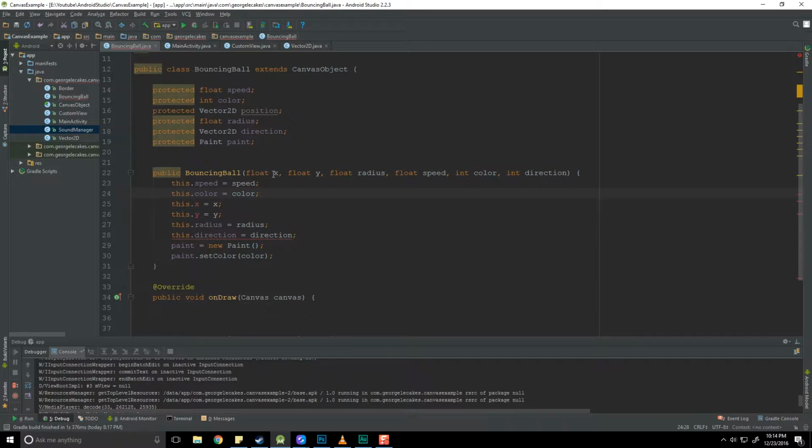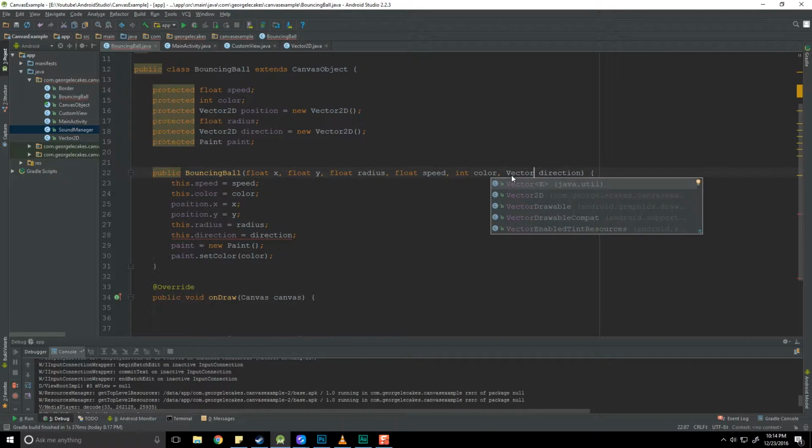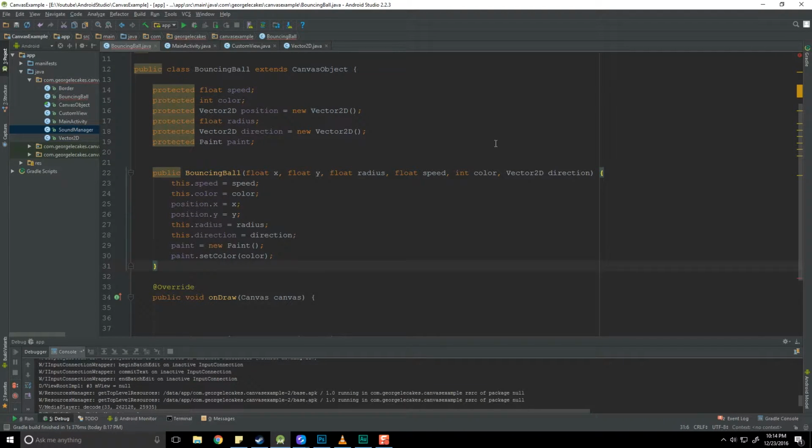Now we need to change our constructor, so we're going to use these x and y values to actually fill in the position and the direction. So let's, of course, make these things something. Let's do new Vector2D, and we will do the same thing for direction right there. Now we're going to take our position and put that there and there. And now our position's information has been populated from these parameters. Next up is direction. Here, the direction is declared as an int. That is no longer true. So let's make that a Vector2D for direction. And now that should work just fine. Now our constructor is updated to work with vectors.